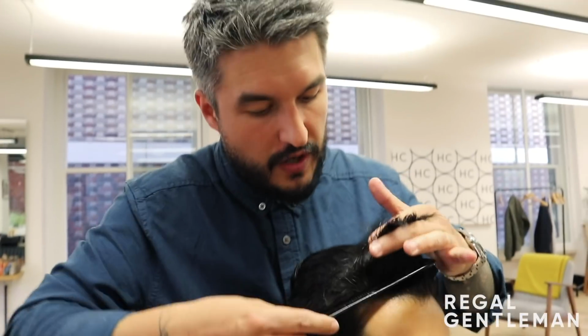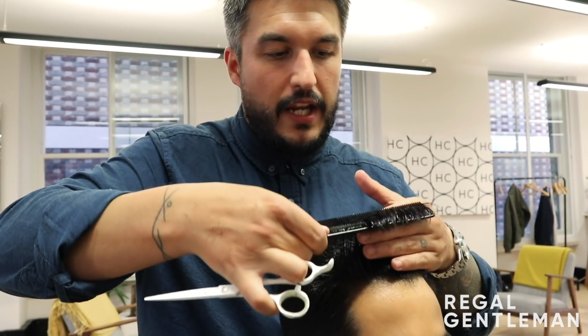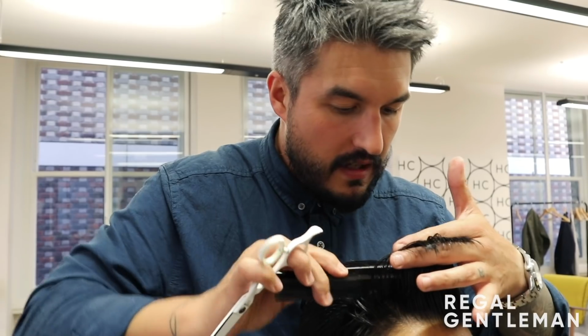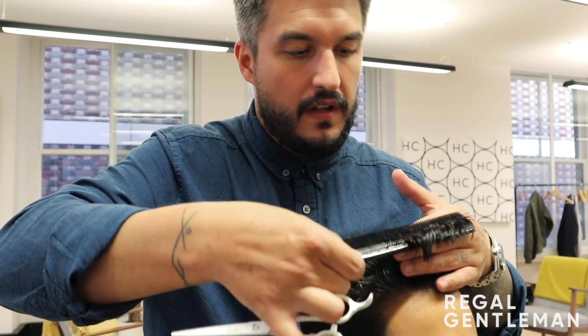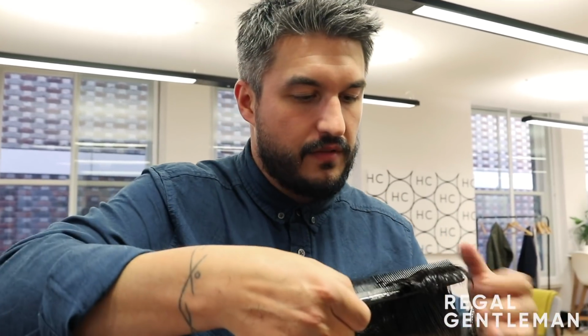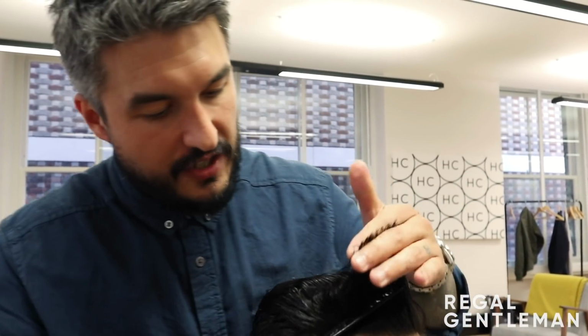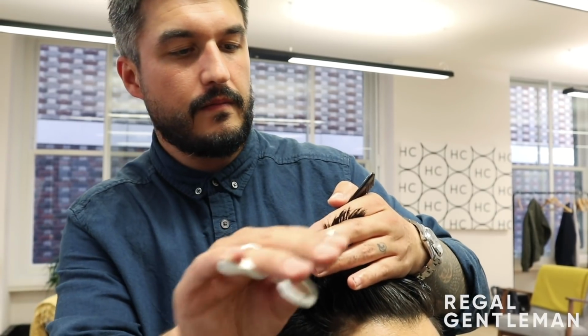This is the length I want to try and keep. This is where my fringe is. I want to keep this length. I want to break it up a little bit. I never cut this earlier on. I haven't cut his hair before, so I just want to make sure that this section is nice and uniform, meaning the same length all the way across. But I just want to break it up a little bit as well. I'm just going to cut into this to add a little more of a textured finish on the ends, keeping this nice and straight.